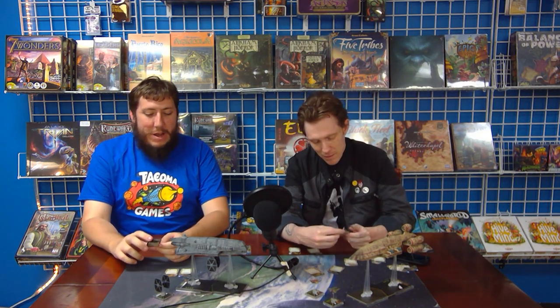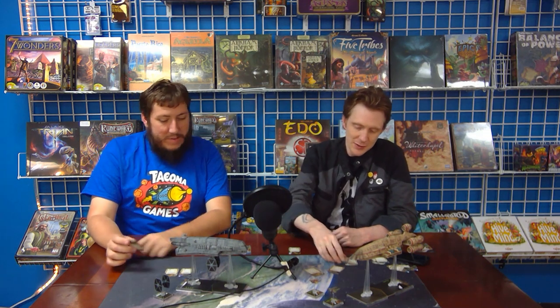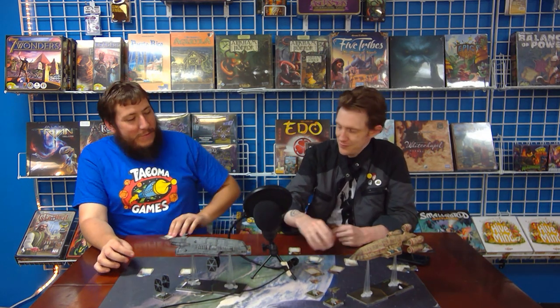Overall I think the Arc Caster is another cannon that will not see very much play. It might be like Mind Link where everyone thinks it's crap and then a year later it's the entire meta. But it does give you a built-in Ruthlessness effect. The problem is you're more likely to hurt yourself — it's only one damage, and if you have a Light Scyk in your squad, you could conceivably blow yourself up with your own shot. There are about seven direct hits out of 33 damage cards, so you've got a decent chance of accidentally blowing up your Light Scyk wingman.